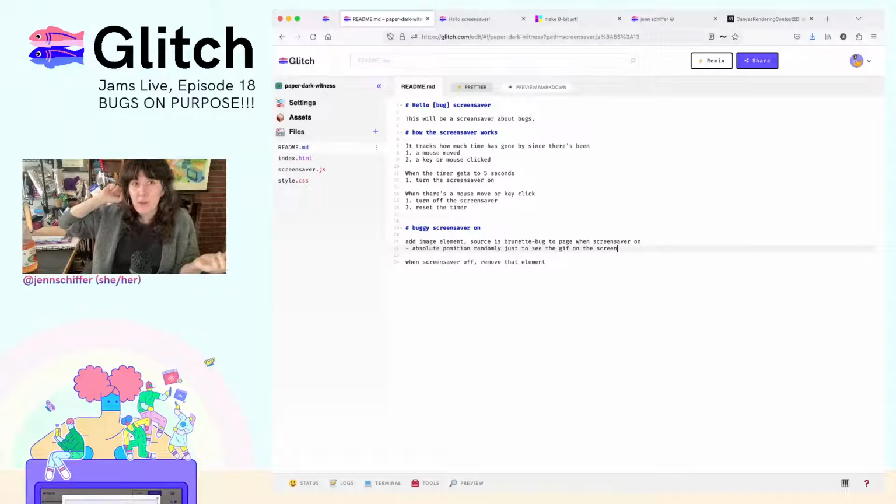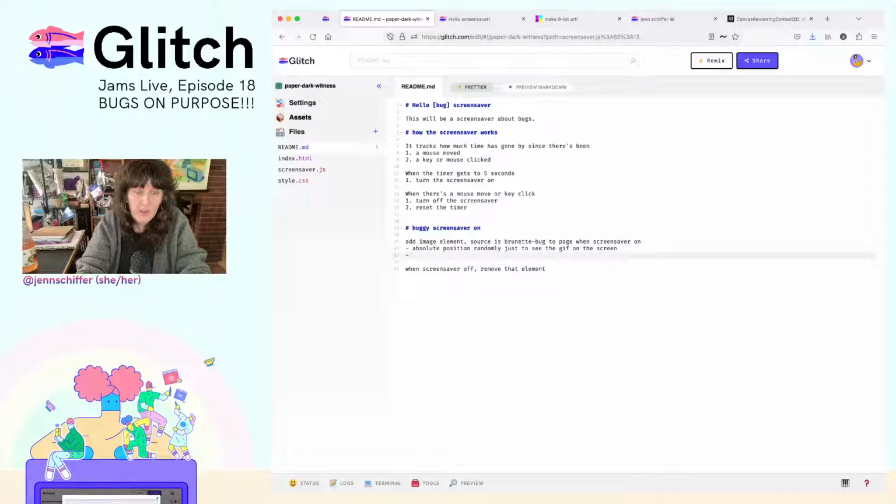And we can do that by just like on that timer, the same timer we have for checking whether the screensaver is running or not, we can just have it very subtly change the X and Y so it can kind of like move around a bit. And then just get the buggy to walk around. So that's what I'm gonna do.